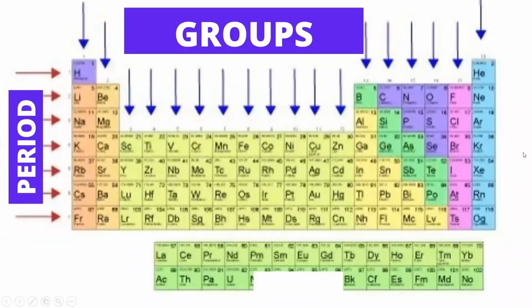Groups of the periodic table. It is made up of 18 vertical columns that make up what are known as groups of the periodic table, and they are elements that tend to have similar chemical properties. The elements of each group have the same number of electrons in their last atomic shell.